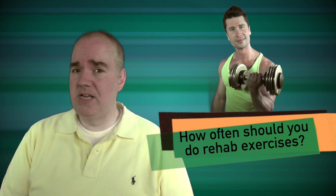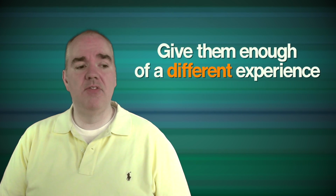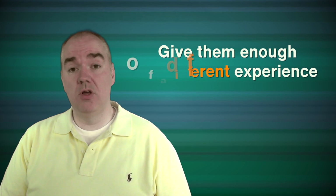You could do these exercises basically every day. Unlike the bodybuilding exercises, where you have to skip body parts every other day, except for the abs, because the abs can take exercise every single day. These exercises are not that strenuous on the muscles. They're primarily about sending the skin a signal that says, hey, rebuild this. We need to make this tissue more pliable, more flexible. And the idea is if you give them enough of a different experience, the body seems to wake up to that and start to change what the cords are made up of. So the toughened skin starts to become less tough. And sometimes those bumps will go away completely, sometimes they'll just reduce a little bit.